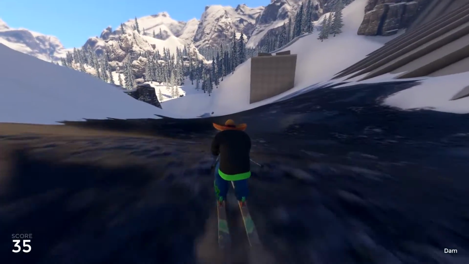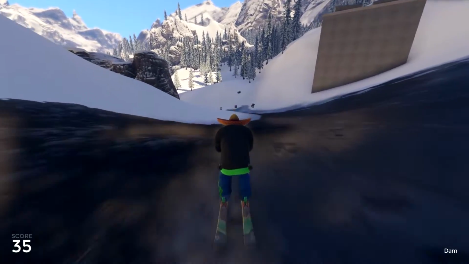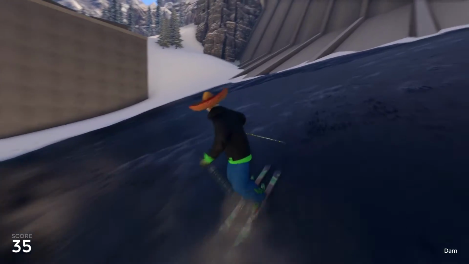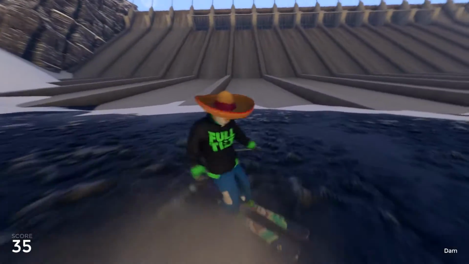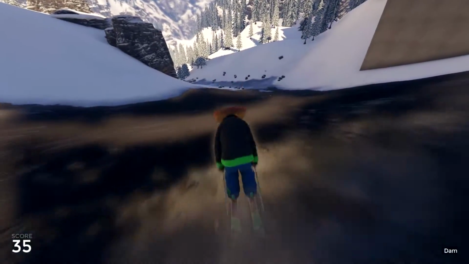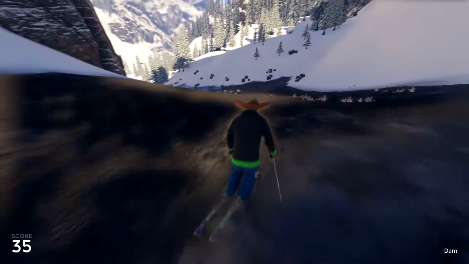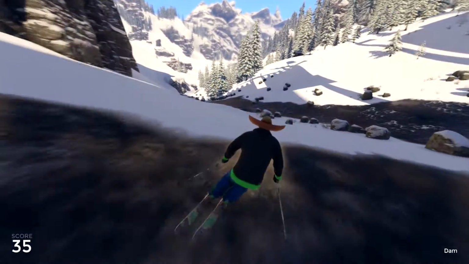Ooh, this is sketchy. The ice is extra slippery. Woo! Hey, that's fun. You just got it. Woo! Just go straight down. Whoa, it's like glowing. This game is really, I don't know how to explain it. It's soothing. I like it.